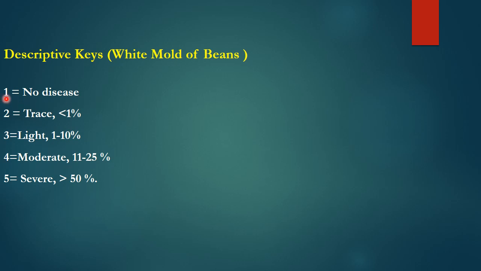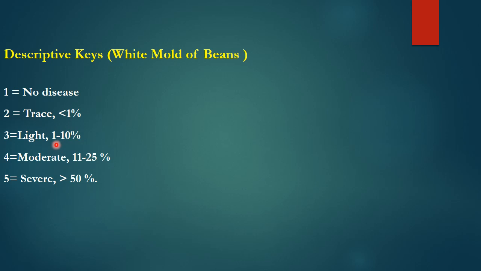there is a rating scale 1. It means that there is no disease. For example, if you went into the field and on the bean plant you can't find any kind of disease, you score your plant in the 1 category. But if you find around 1% of the area of the plant is damaged by the pathogen, then you score your plant in the 2 category, and it means that a trace of disease is present.